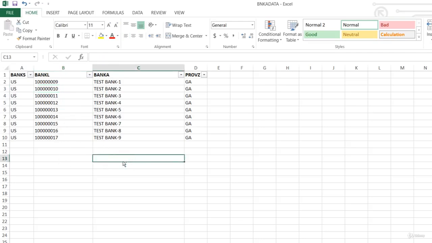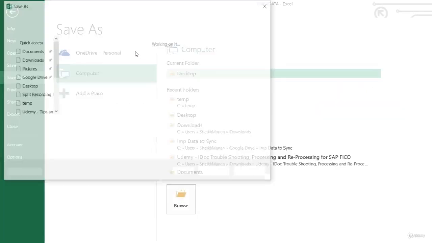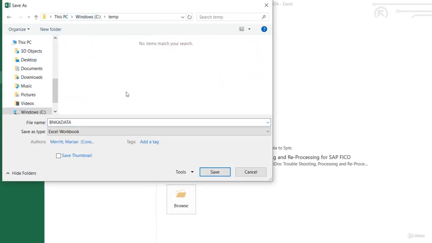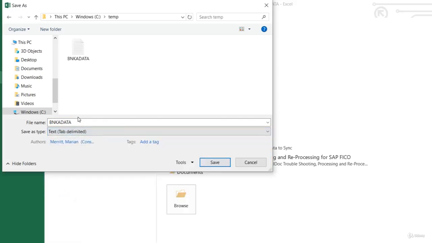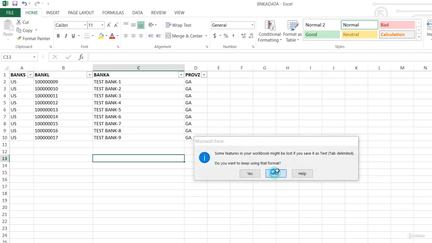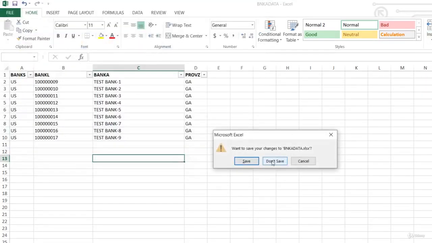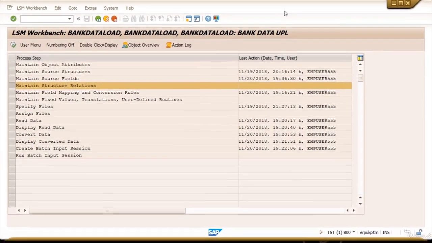I'm just using the next sequential numbers and I'm gonna click on save as, not desktop, but I will go back to that and use the temp folder in C drive, then text tab delimited, and then replace that. After that, I'm just gonna close that out. So we just made the changes into the file.